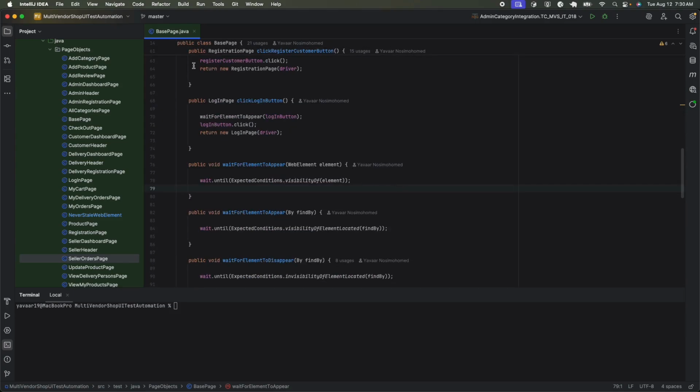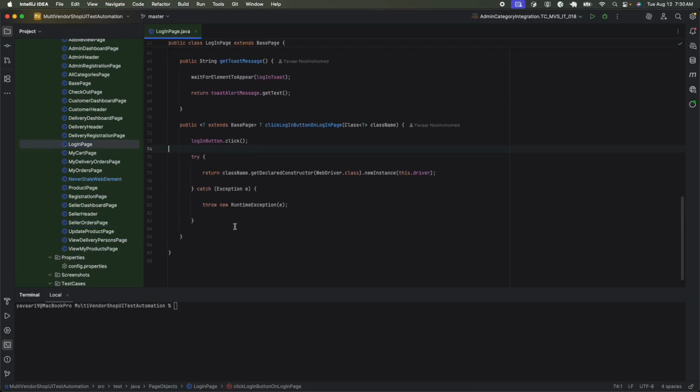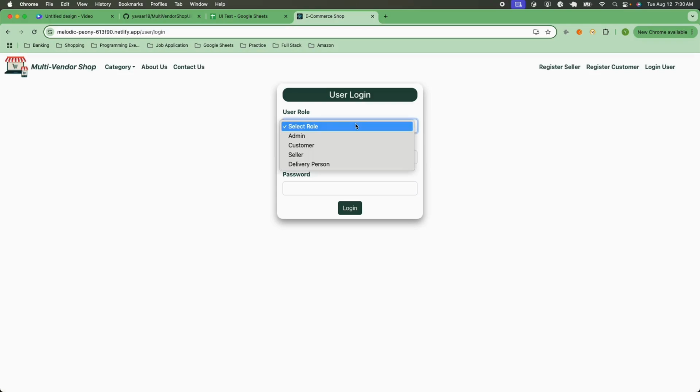Now, one of the challenges that I've faced personally is on the login page right here. If you've taken notice, when I log in, we have one login page where we can log in as an admin, customer, seller, and delivery person. Based on what role we choose, when we hit that login button, it's going to return either the admin dashboard page, the customer dashboard page, the seller dashboard page, or the delivery person dashboard page.